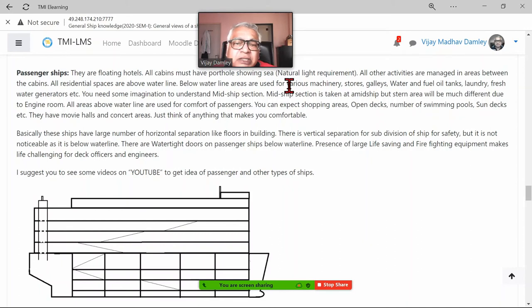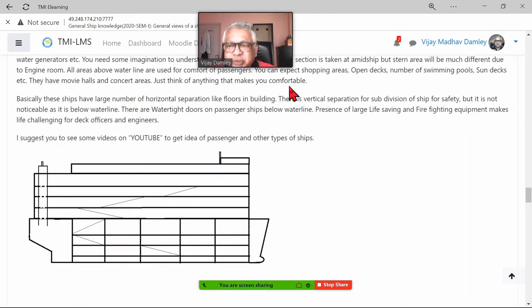Now, the midship section is different from the aft, depending on where you cut the ship, because of activities like that. Then you have practically shopping malls there, open decks, swimming pools, sun decks, you name it, a movie hall, concert areas, everything is possible. What happens is, like I told you, it's a hotel. So there are a large number of decks which just travel. There is no other cargo. Cargo is passengers.